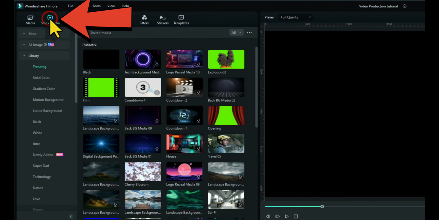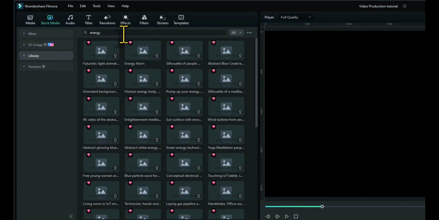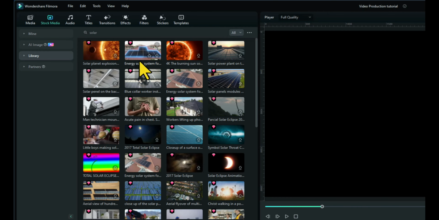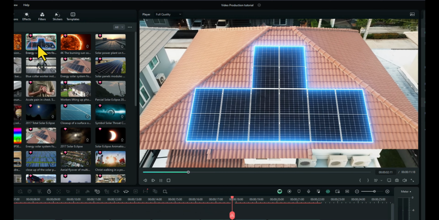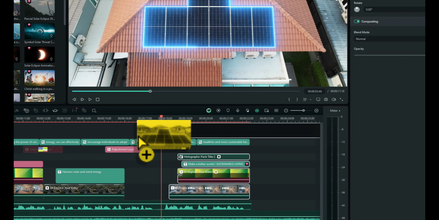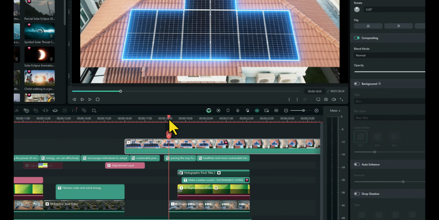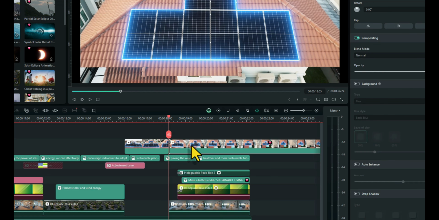So let's go to stock media, library, and just type in energy, for example, or solar. Maybe let's try solar. Yeah, that'll do. There's solar panels there. Let's just have a look at this one. Yeah, we can use that one. So what I'm going to do is drag that down at the very top because it looks like quite a long video. If I do it above all the rest, you can see it goes way off. If I would have put it there, it would have shoved everything to the right. So put it on the top. And now what I can do is chop this down when the other video starts there. So highlight that, chop, and delete.